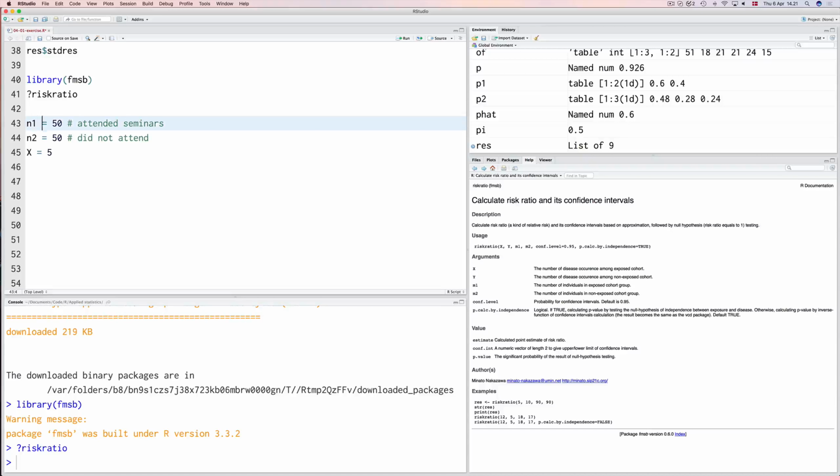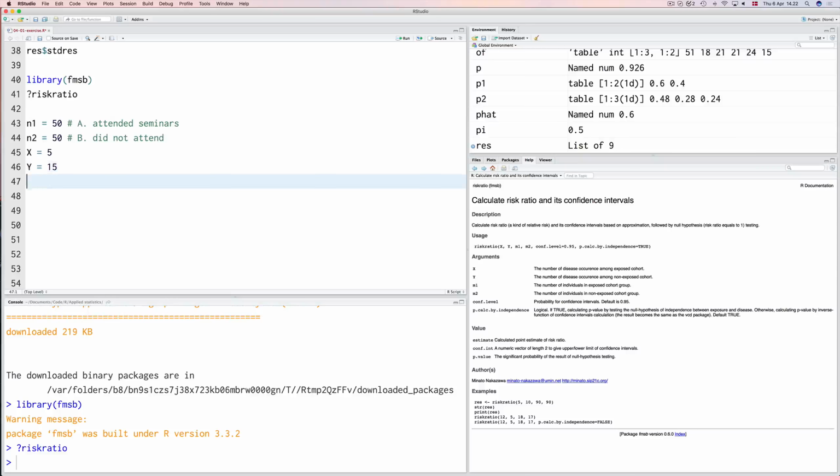Let's call it group A and group B. Okay, and then 5 students who attended seminars did not pass the statistics exam. But for those who did not attend the seminars, this is 15.